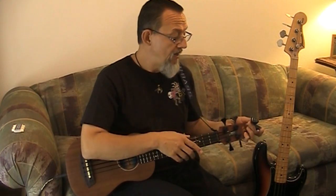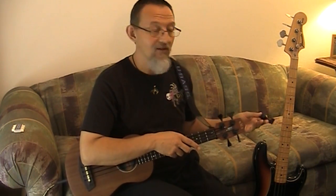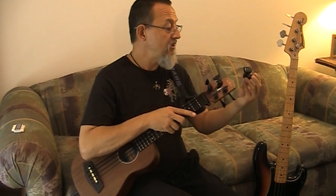Other features of this tuner: it's set at 440 Hertz, but you can adjust that depending on how you're doing your tuning. It also has a built-in metronome, so if you need to set a tempo, it will do it visually and you can see it here. It runs on a very small battery, of course, and it lends itself to tuning different instruments, not just the bass. That's why it's a universal tuner.